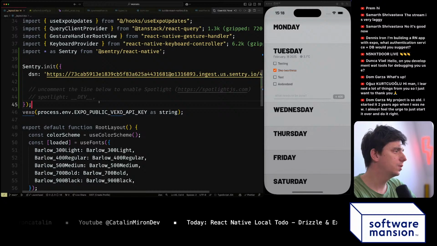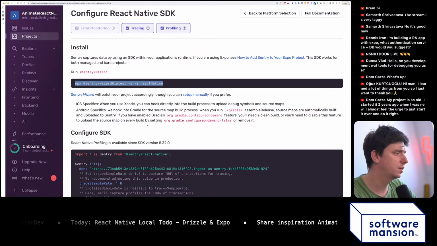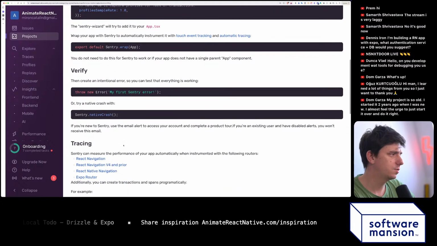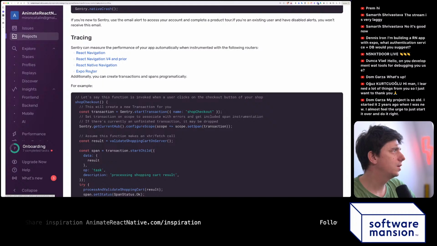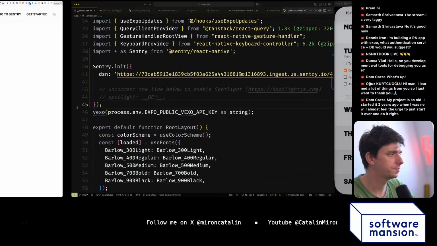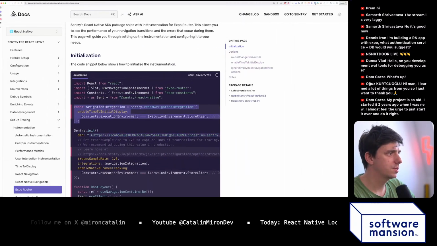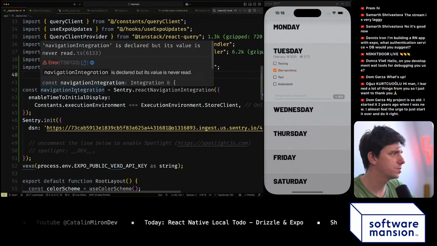Okay, so now what I would like to do with Sentry, if I go to the project... Okay, so I need to log in. I would like to integrate Expo Router capability. So I will copy the things here and do import Constants. Constants is coming from Expo Constants. Okay, I also have Expo Constants.